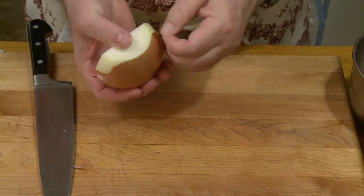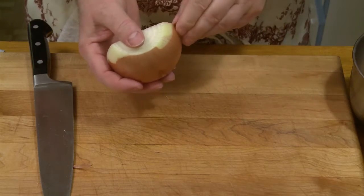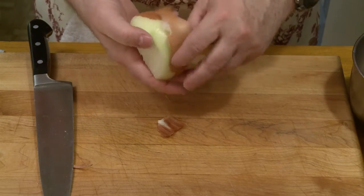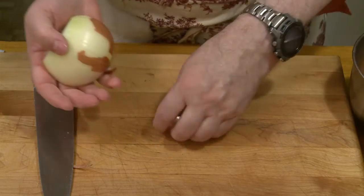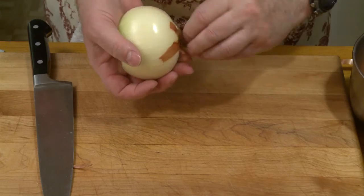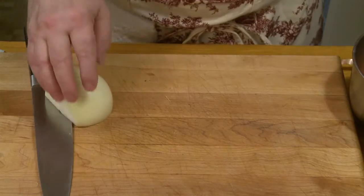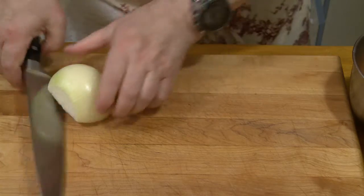And I want to dice this, kind of give it a medium dice after I get this skin off, which is really tight on there. There, that loosens it up. Sometimes you have to give it a little bit of persuasion. It's a thick, tight skin on this one. Okay. Wipe off some of that onion stuff.